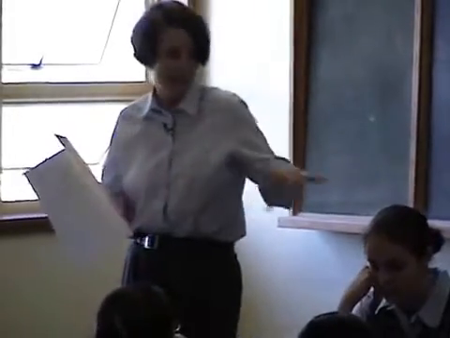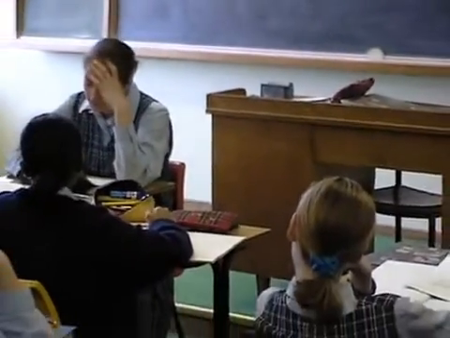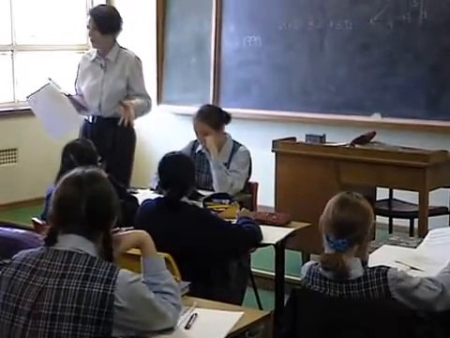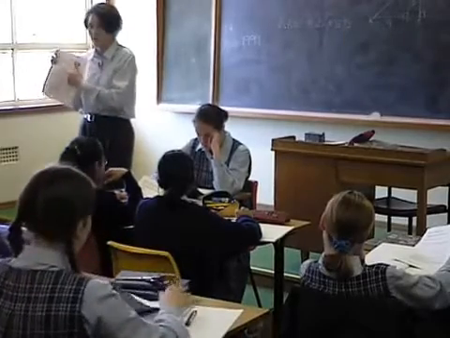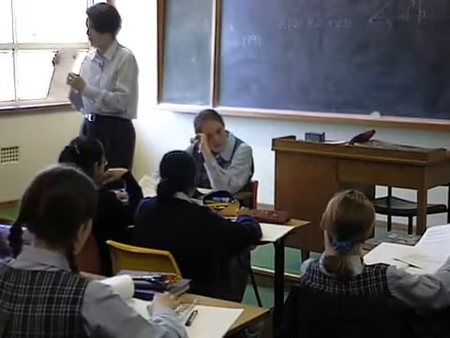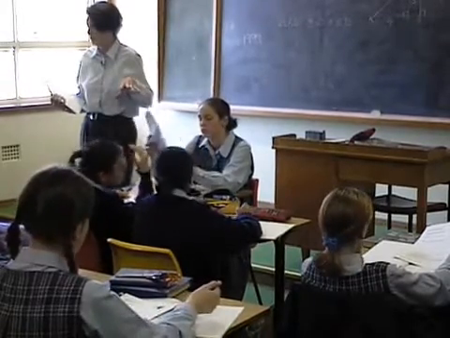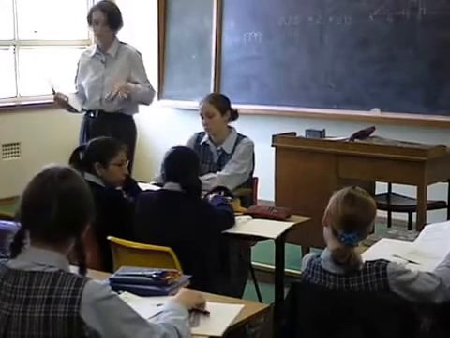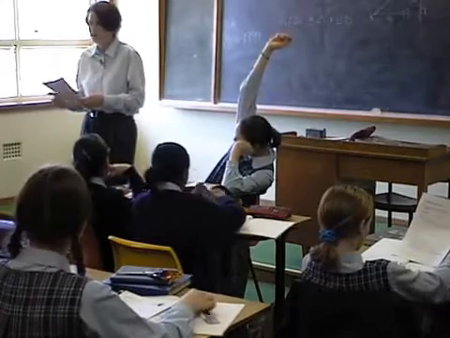So one person, say Laura here, will read out her instructions, and the other 2 will actually follow her instructions. All right? When she's finished, you have a look at it and see if they're exactly the same. If they're not, you can go back and change your instructions so that they actually work. All right? And then each other person in the group does that. So each person takes a turn to read out their instructions to the others in the group, and they follow it. You're not to actually look at what they did. You actually have to follow the instructions.